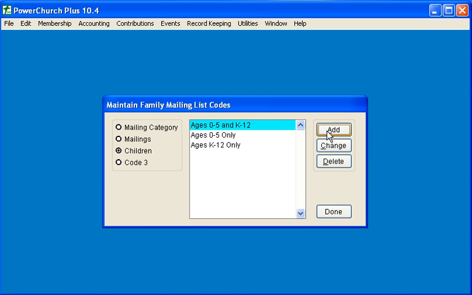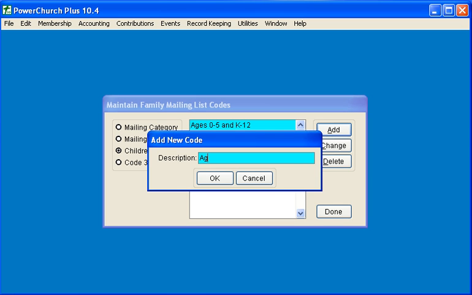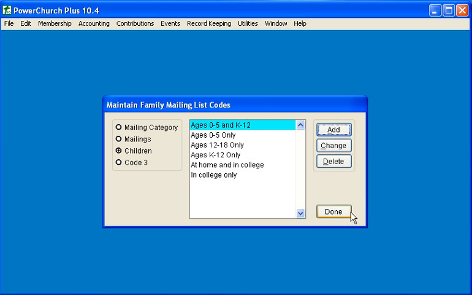Next, we'll add 12 to 18 only. Next, we'll add at home and in college. And finally, we'll add in college only. And click on the Done tab.